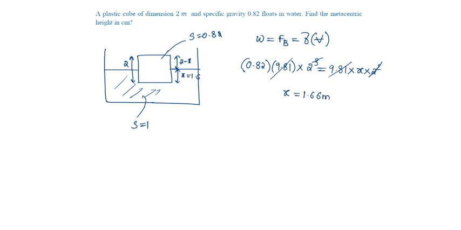This is 1.66 meters. So total CG height will be half of the cube depth, that is 1 meter. This is center of gravity and the buoyancy force acting point B will be half of the submerged depth, that is 1.66 by 2, which is equal to 0.83.